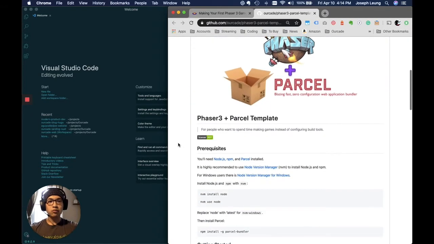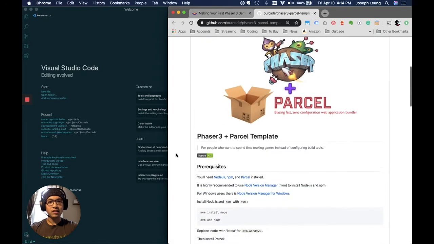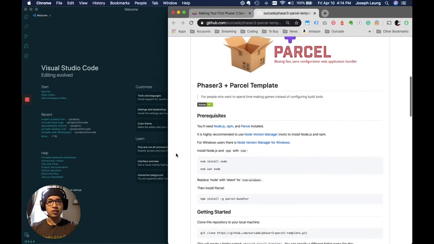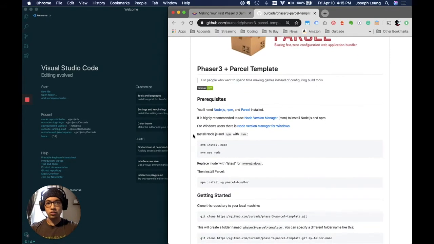So there's a README file, down here. Instructions. Let's see here. Prereqs. We'll need Node.js. If you haven't installed that, it's pretty easy. Just npm install Node. This one is NVM. You can use npm or NVM. I am personally going to use npm because that's what I'm a little familiar with. I don't really know the difference, so don't ask me. You can ask someone else.